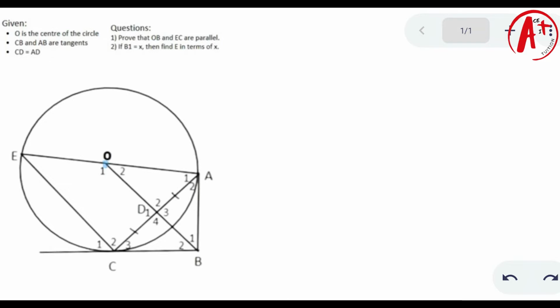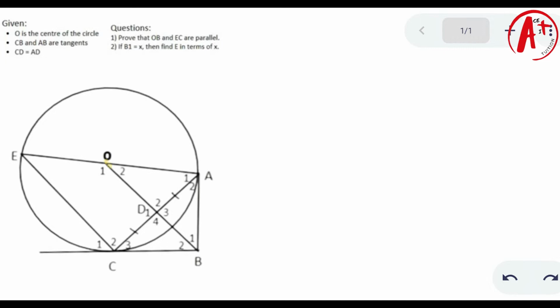We have the center, so we can use the first theorem that states a line from the center that's perpendicular to the chord bisects the chord, or a line from the center that bisects the chord is perpendicular to the chord. We can also use the theorem that states the angle at the center is twice the angle at the circumference. In addition, we are given two tangents, AB and BC, so we can use the tangent theorem or the tan-chord theorem. Now that we know what theorems we could potentially use, let's start answering the questions.